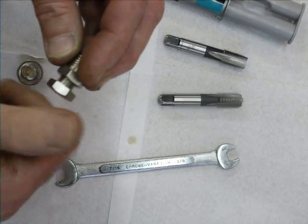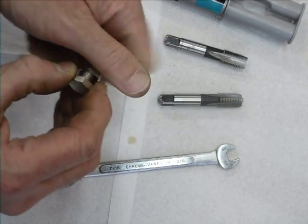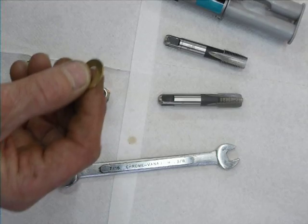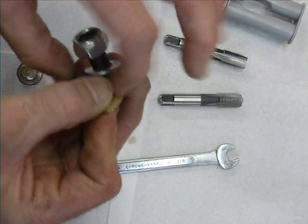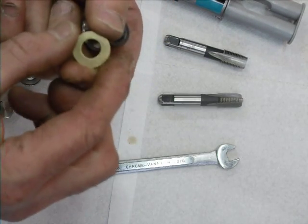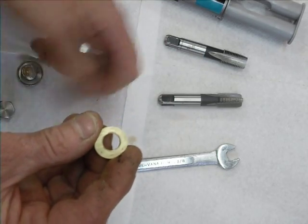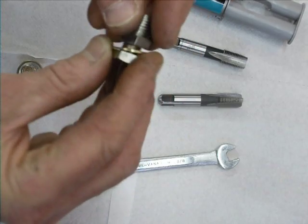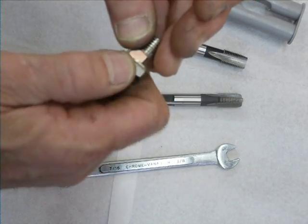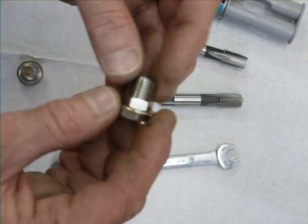Tomorrow morning I'm going to screw in the new drain plug. I made myself a new washer the other evening out of a small piece of flat brass — I didn't have any aluminium plate. I squished it up inside a bolt with a backing washer and a lock nut, put it in my small metal turning lathe, whizzed over it a couple of times, then finished it on a flat piece of glass with very fine emery paper — nice and shiny. I'm not going to reuse the old oil that's got all the metal swarf in it.